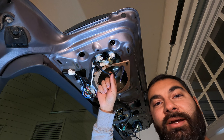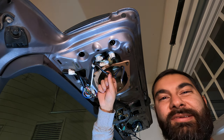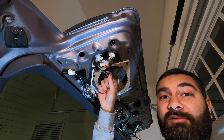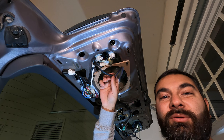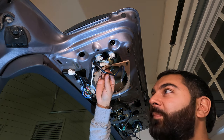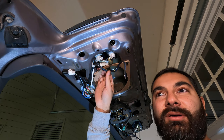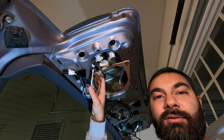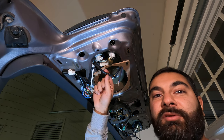I'm actually surprised at the gauge thickness of the factory wiring. It seemed to be about 16 gauge, which is actually really thick. Normally you see something like 20 or 22, some really thin factory wiring. But these early Toyotas, they actually put a lot of money into building a quality vehicle. And seeing that thick factory speaker wiring is really surprising.